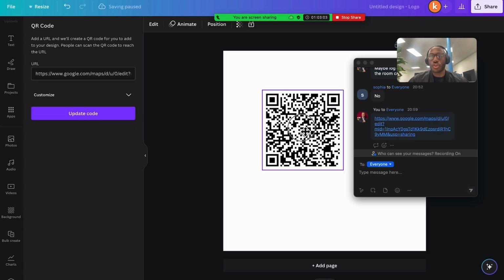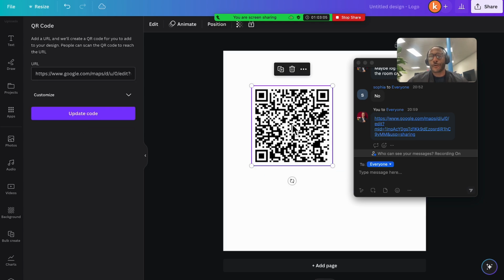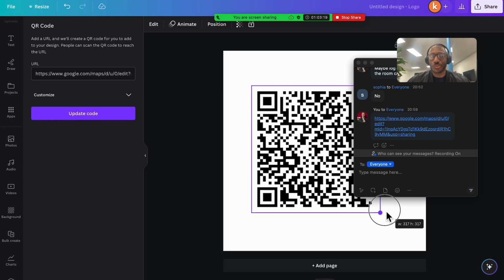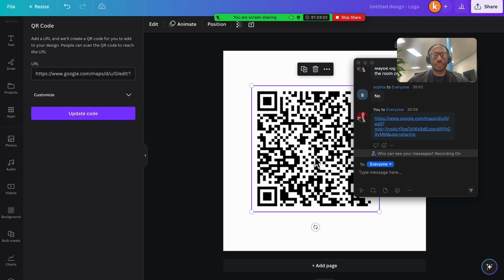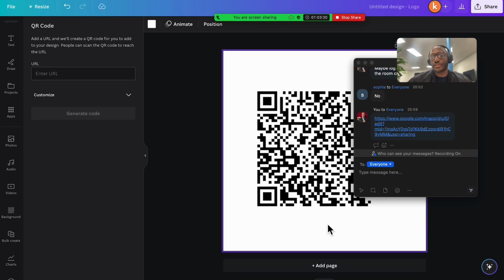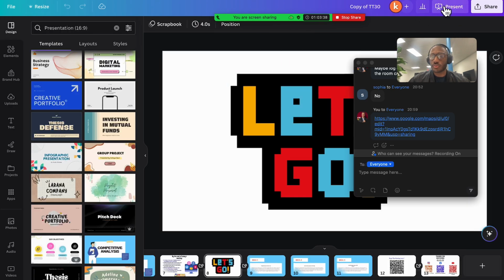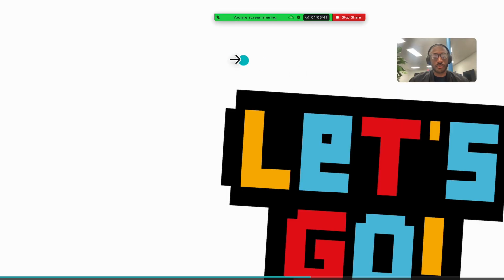Here I have a QR code to my map, and I can put this in little stands. I've done this before with Frank. It was really successful. People come into your open house, see a QR code, scan it, and play around with stuff. This is not a Canva tutorial, just illustrating what you can do with this link. I could theoretically print this, add some text that says scan me to find out more about this area, and boom, we're done. Questions about any of these things so far?